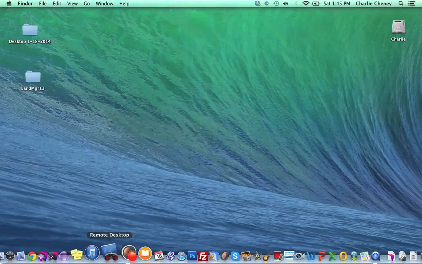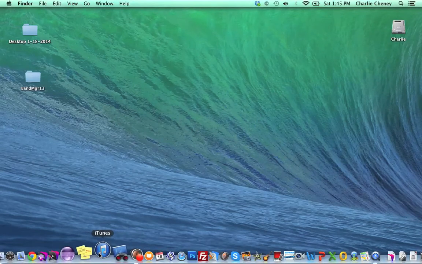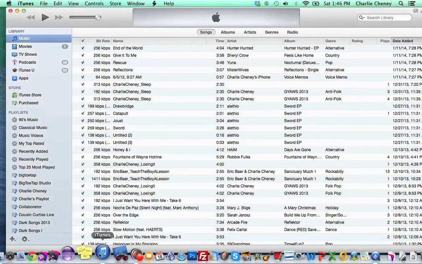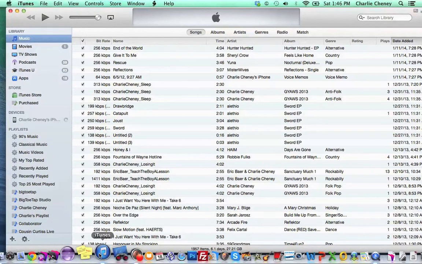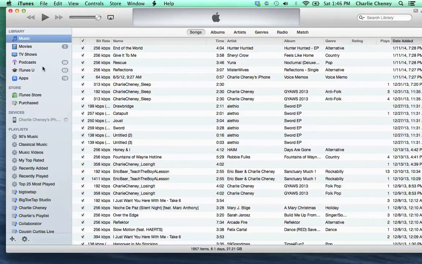But how we actually transfer them is we plug in our iPhone using the USB cable, directly into the iPhone, and then we connect to that iPhone through iTunes. Okay, so we'll open up iTunes, and iTunes traditionally just opens up into your songs area, right, where you store all your songs, because that's kind of the default. And you see where it's got movies and TV shows and all this stuff.